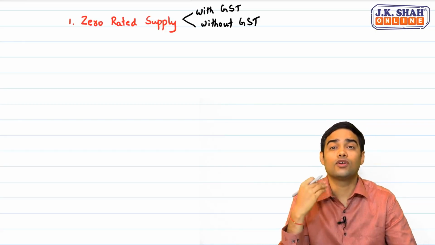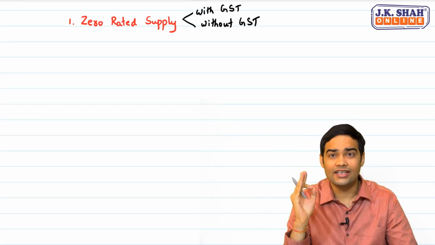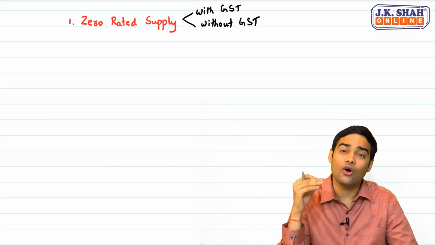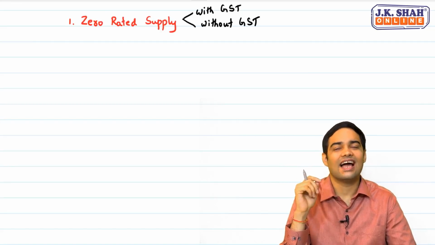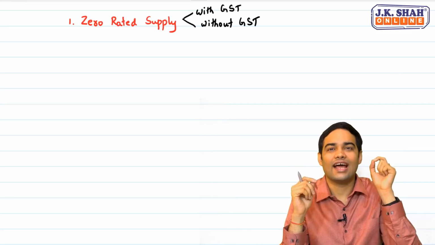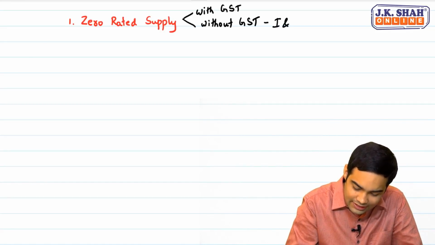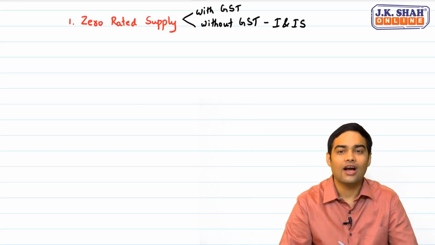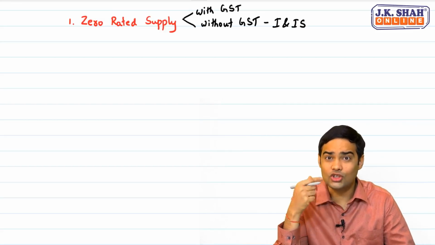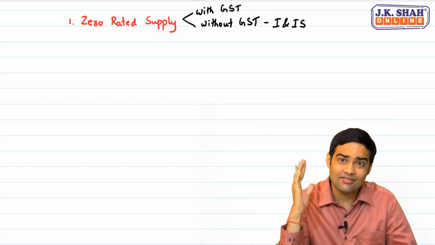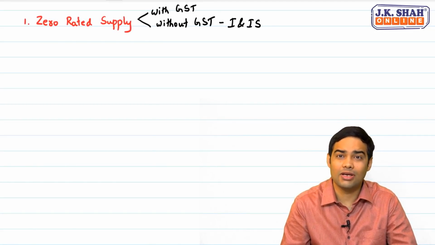Now if you export without payment of GST, that's under a letter of undertaking or under a bond. Now in case you export under a letter of undertaking or bond, government says, I will give you refund of tax paid on purchases to the extent of input and input services. Only to the extent of input and input services. And I might also have domestic supply. So government has given a formula that only to the extent of this formula can you claim input tax credit.